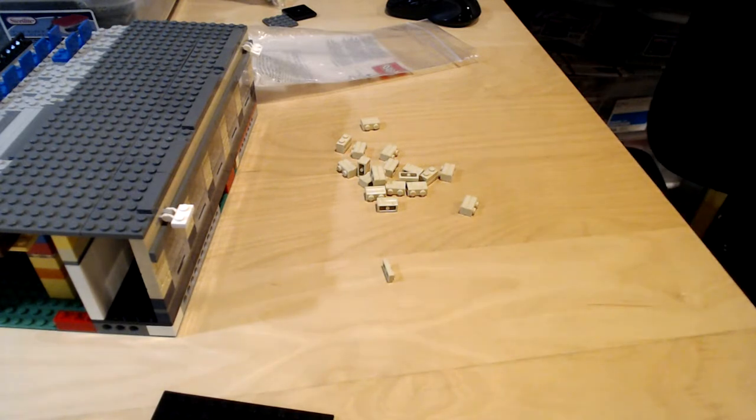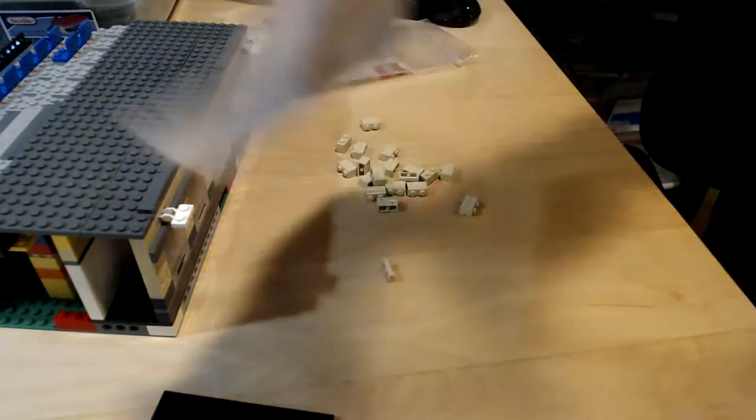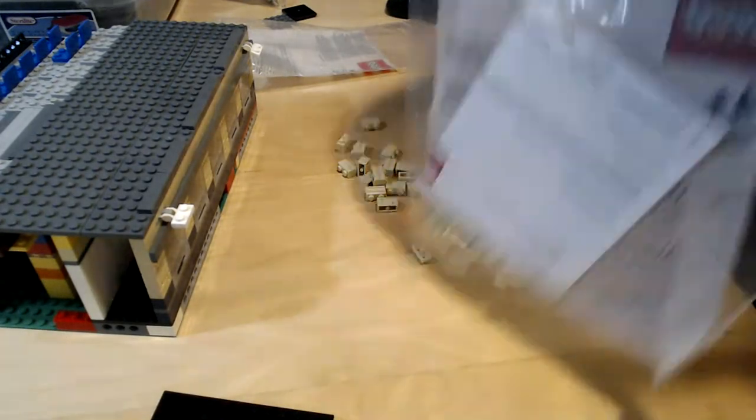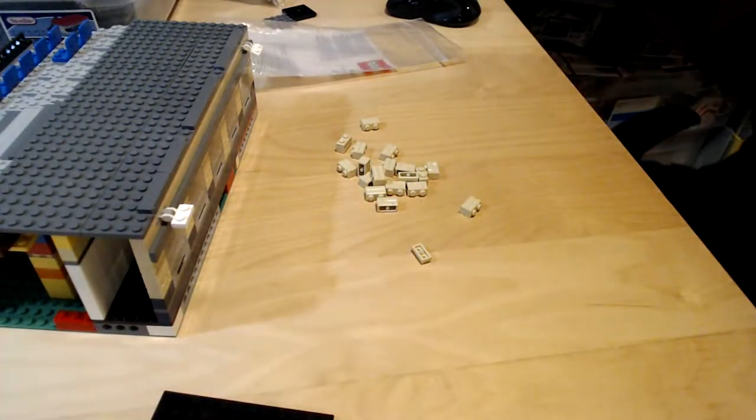I gotta find these other plates. I know I ordered plates. I'm getting ticked off. Back here. There they are. See that? I knew I ordered them. Look at this. Straight from Lego. I knew I had to have ordered more 1x2 plates, but I knew I needed them. Probably didn't order enough.